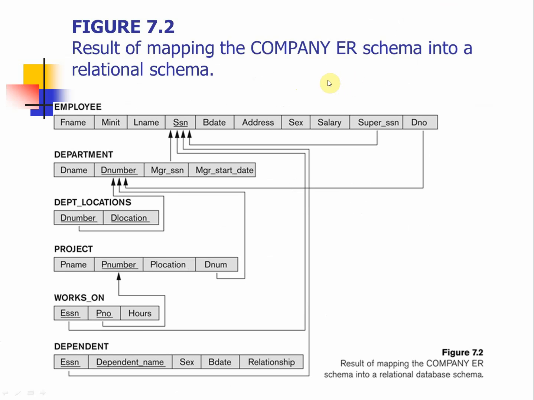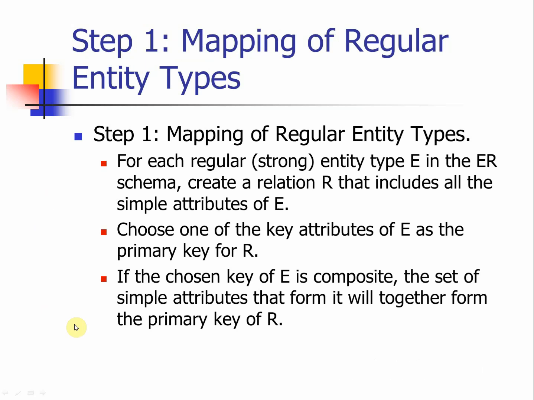And of course, the end product is going to be a relational schema diagram. As you can see, we still have employee, department, project, and dependent, those 4 entities being converted into the relations. At the same time, you have works on, you have department locations that's trying to handle the multi-value attribute as well as the m-to-n relationship. So step number 1, we have to do things step by step from simple to more complicated steps. The very first step is super straightforward.